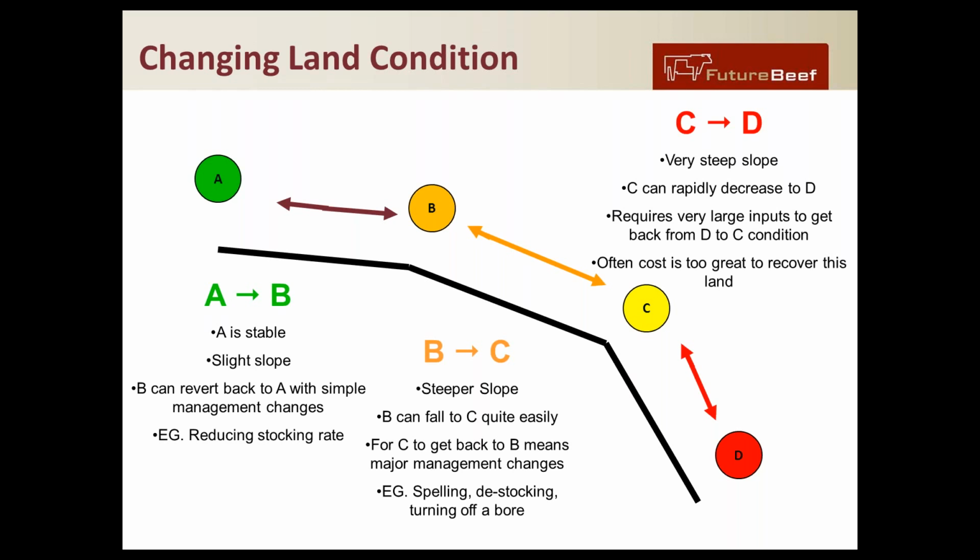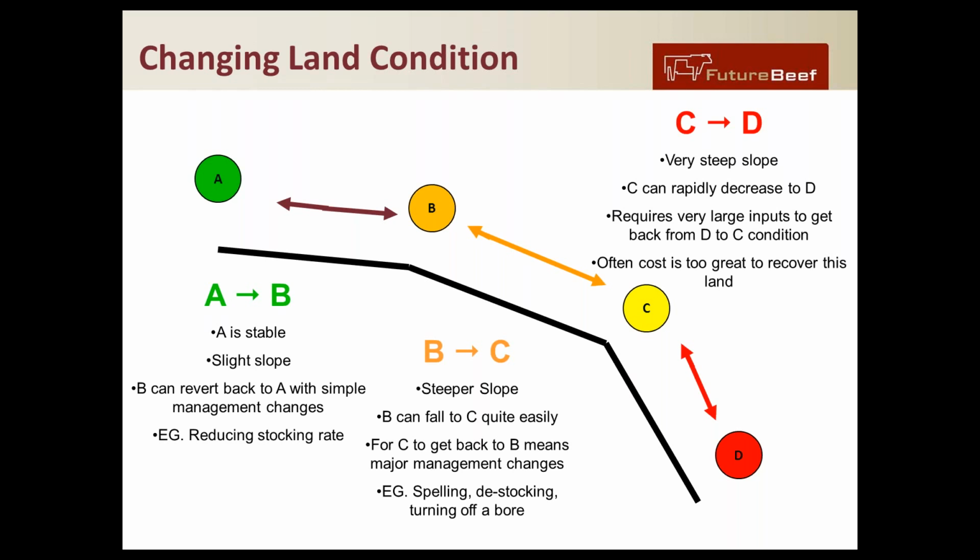And then we hit the bottom clanger, D condition. This is a very steep slope and can happen quite rapidly. Now, I have heard figures of up to 30 years to get land from D condition back into a usable A or B condition. Who has 30 years to turn productivity around, I ask? I would much prefer to help producers prevent that from happening, and if we can in the DPIF, we surely would love to.